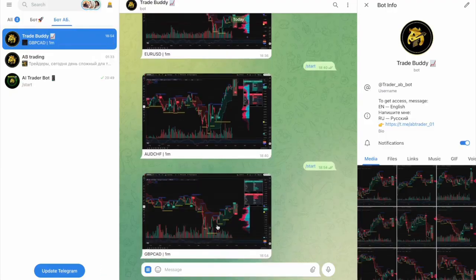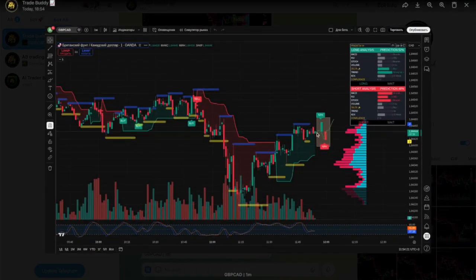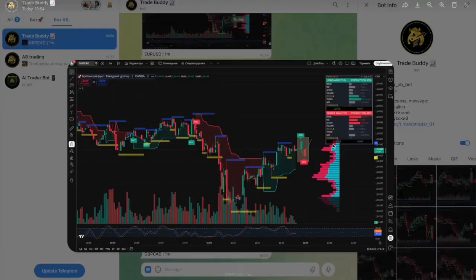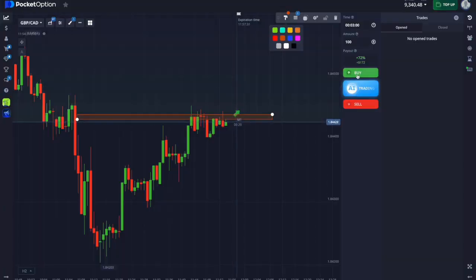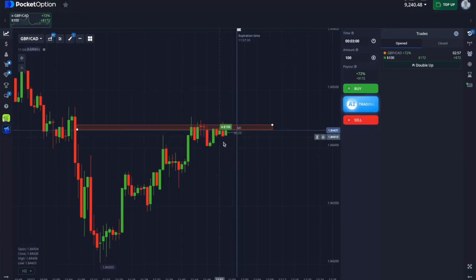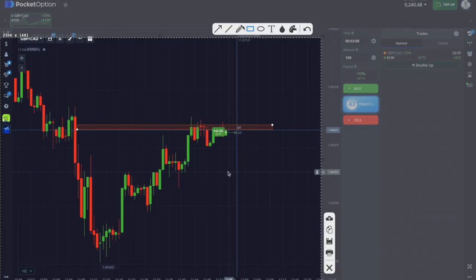Here, it's giving us a picture like a screenshot. I'll quickly take a look at what's here. There's an upward signal here. Look, 3 minutes, $100, upward. For an increase, for a breakout to happen. Let's do an analysis, a breakdown, so you understand how to act in such situations next time.